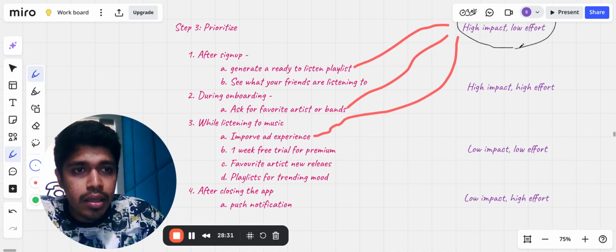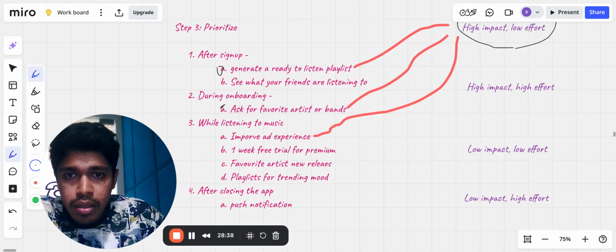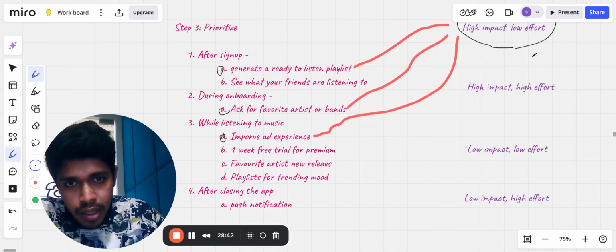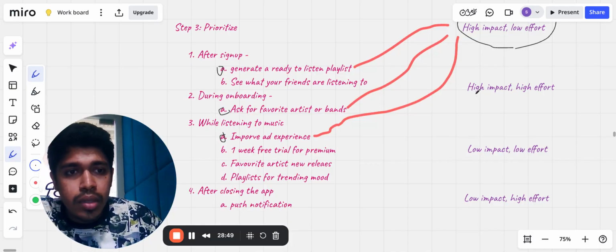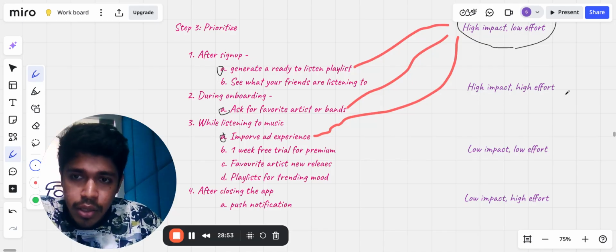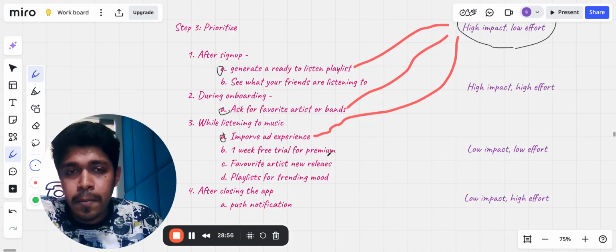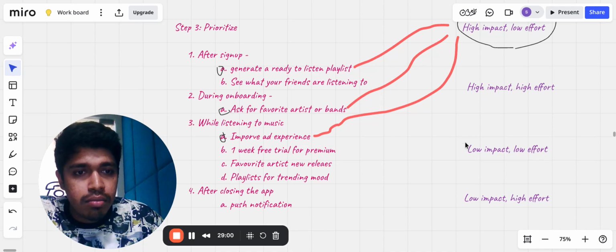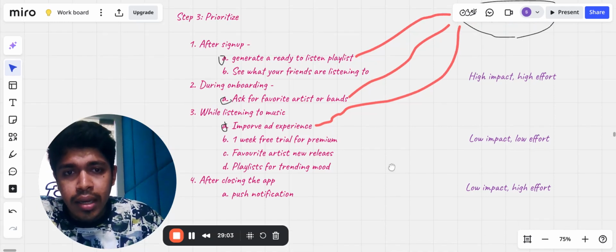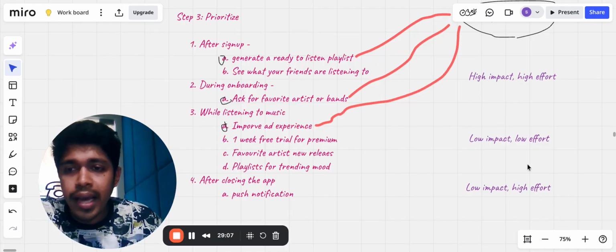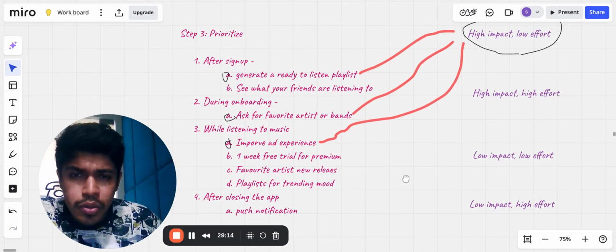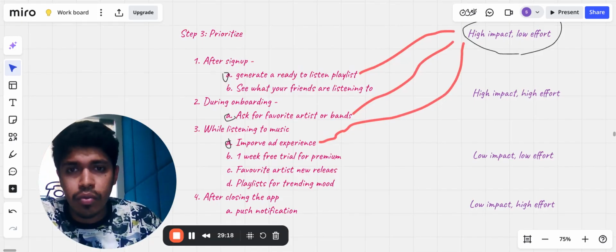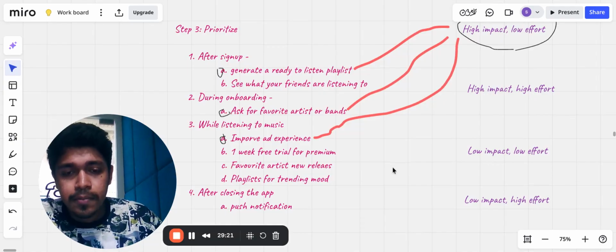And we can choose the high impact category and low effort. So these 3 solutions, I think these will be this one, and this one. It'll be high impact and low effort. This is my assumption, right? You have to talk to the interviewer and tell that this is your assumption. Now there will be a few other solutions which are high impact and high effort. You can prioritize that after these 3, right? And again, the low impact ones, you really don't do that. In real life, what will happen is, these items will go into backlog. If necessary, we will do that, otherwise we won't do that. So yeah, step 3 is actually pretty straightforward. There's nothing more to think about.